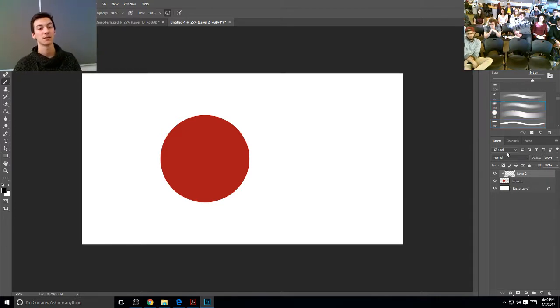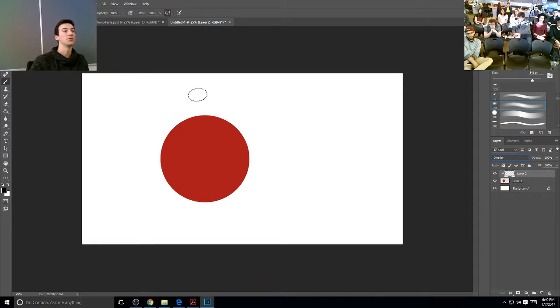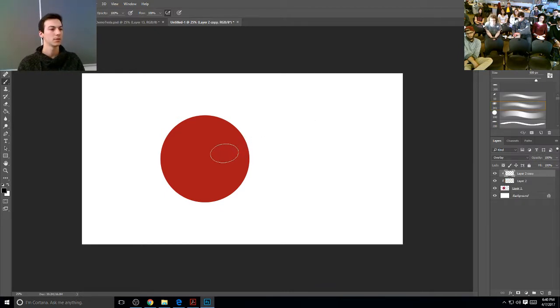Another technique, or Photoshop hack or layer style that I like to use, is called overlay layer. What this allows you to do is to take any hue or value that you have, and you can paint white or black over top of it, and it won't appear as white, it'll appear as just a highlight.